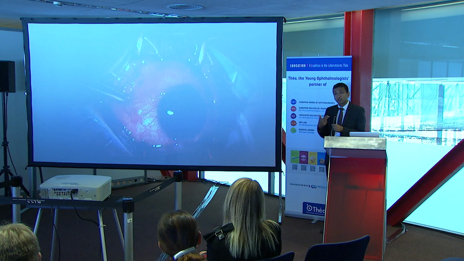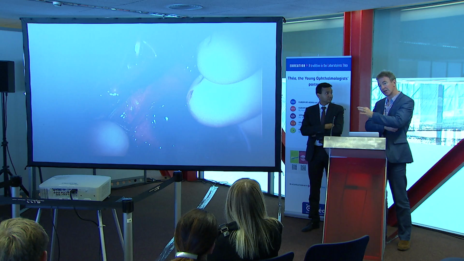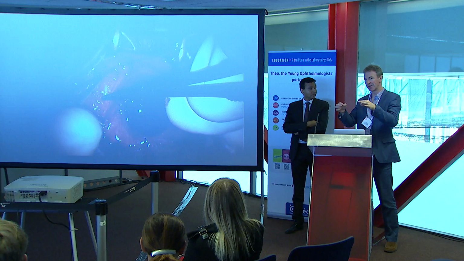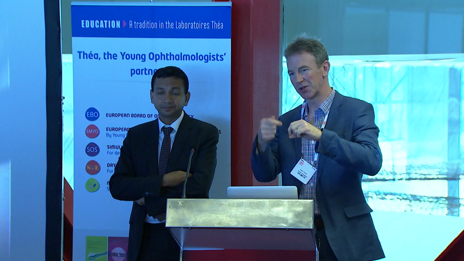Yeah, I mean, when you're doing the fornix-based approach, which is a very neat approach, you can certainly see why leaving a little stump there, even just a millimeter, is helpful, because it enables you to hold the original insertion. If you cut it completely flush, it makes it difficult to do that. But as you correctly pointed out, what you don't want to do, the easiest route for the trainee, is to put that bite through the muscle. It's got to be through the sclera. And everybody does things slightly differently.